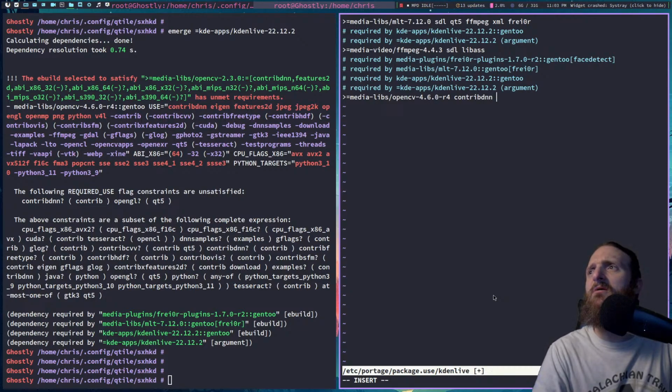Contrib. Qt5. All right, and then minus OpenGL.